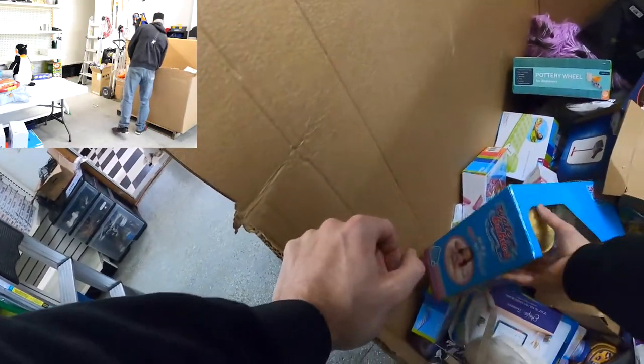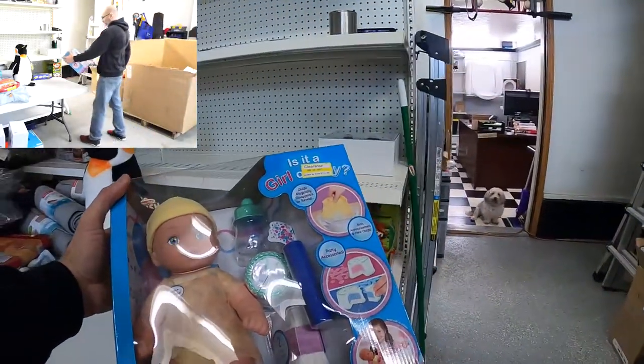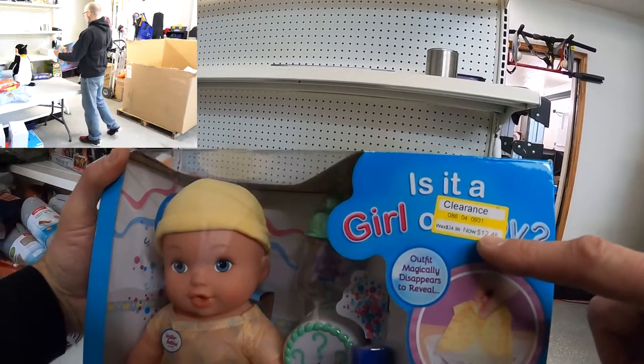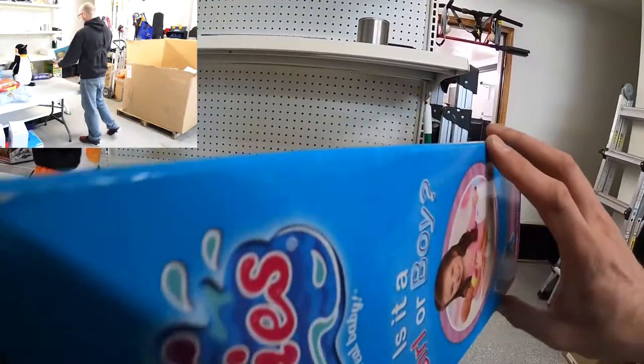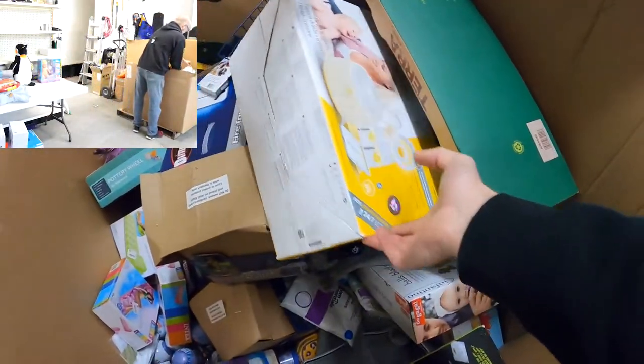I just ripped that box wide open, whatever it is, buried into something. Water babies, still got some Target clearance stickers on it. I'll show you guys in another video how I deal with those stickers. Sometimes I don't even care.